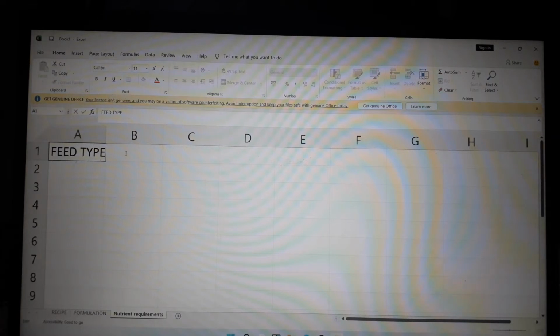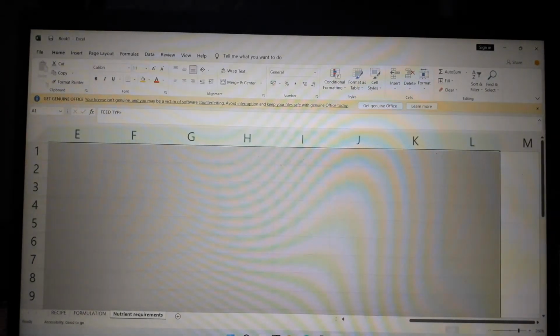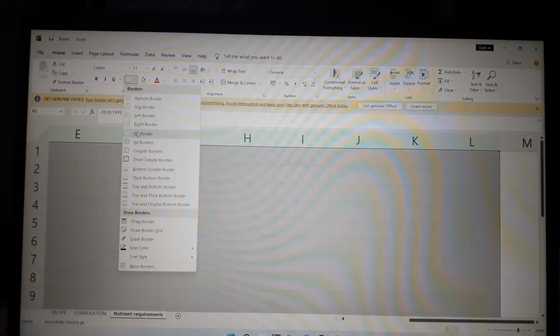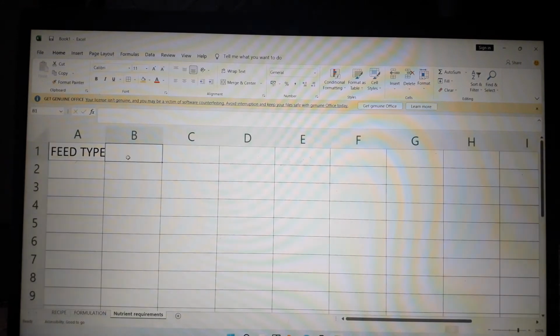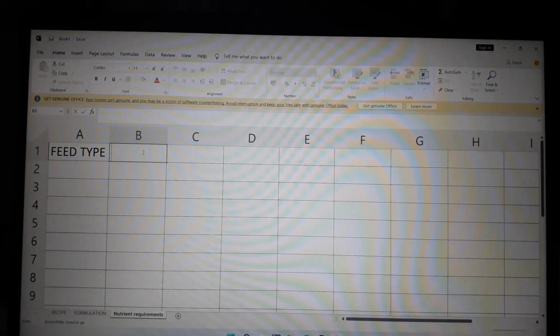Then the next column, I'll put a box for you to see very well, like this. So feed type is the first one. Then the second one, I'll put the nutrient requirements.